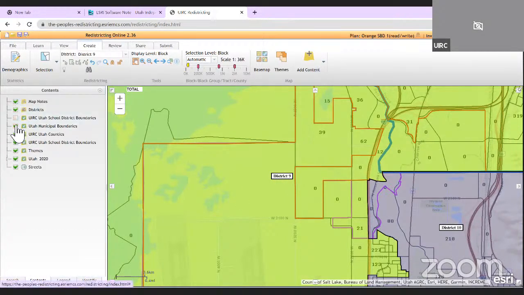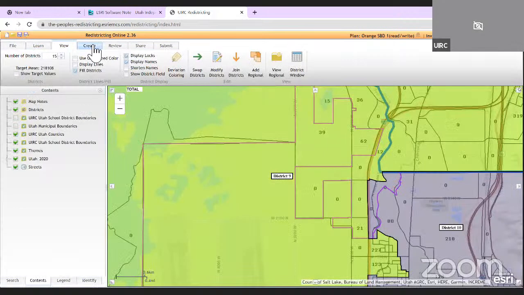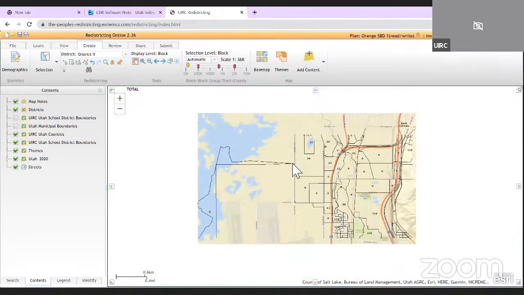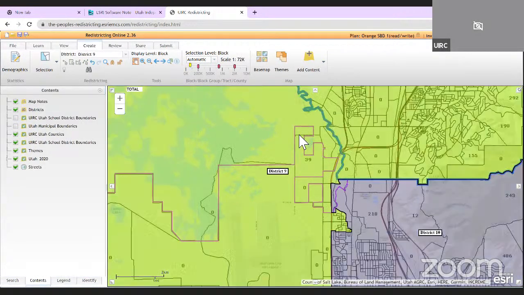So if I turn off the municipal boundaries to red, I think that helps us see those purple boundaries better. The only way that would help is that Granite School District has to be totally in this county, and it's only that one section in 9. So this is much bigger than the Granite School District because it's going north, I think. Yeah, you're right. It's got to be on the south end of the Granite School District.